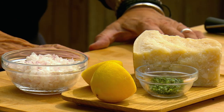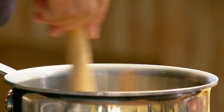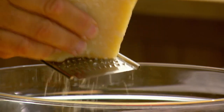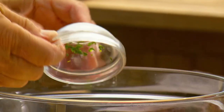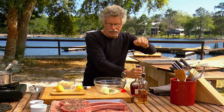In France, where I learned to cook, the traditional accompaniment for steak was béarnaise sauce — a temperamental sauce made with tarragon, butter, and egg yolks. Here's a béarnaise butter that is virtually fail-proof. It starts with two tablespoons melted butter. To the butter, add a half cup of finely chopped shallots. Cook the shallots until just beginning to brown, two to three minutes. Meanwhile, grate a couple tablespoons of genuine Parmigiano-Reggiano cheese into a stick of unsalted butter at room temperature. Next, add chopped fresh tarragon — that herb with a wonderful licoricey aroma — a few drops of fresh lemon juice, and a few drops of cognac.